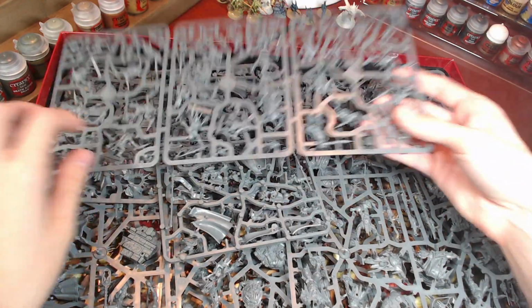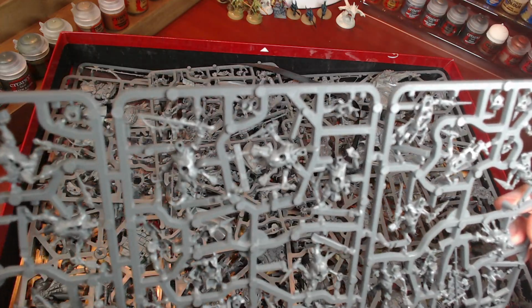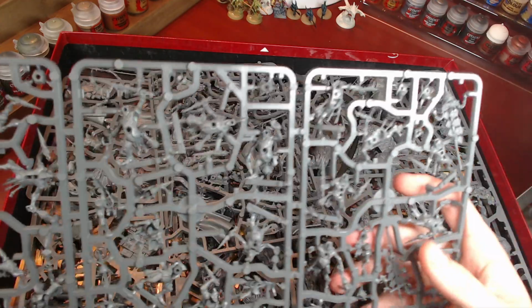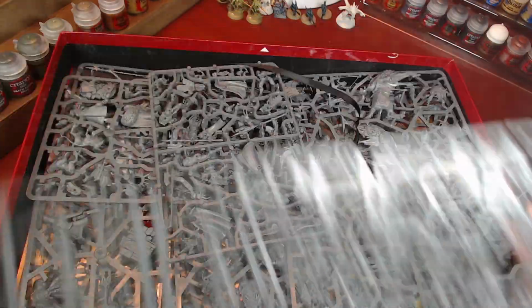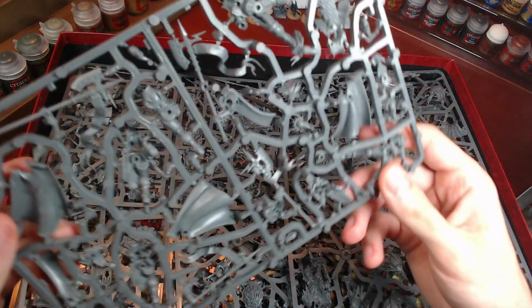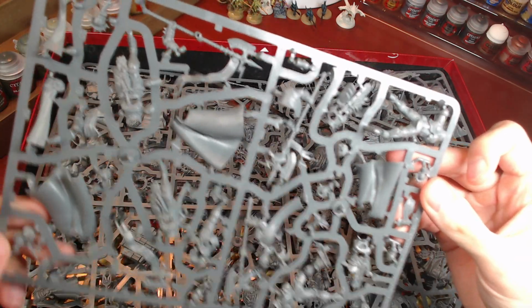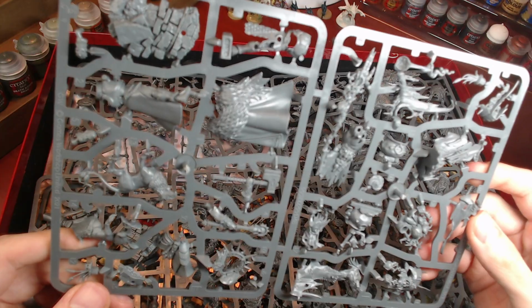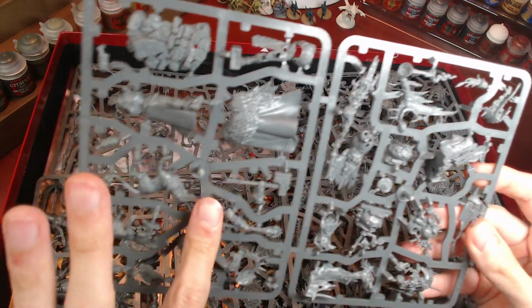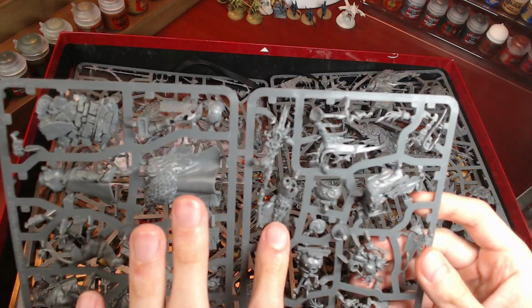More Stormcast. More Kruelboyz. Man, part of the reason I wanted this box was seriously just to build Kruelboyz stuff. I'm so pumped. This is literally my army. I love it. I want those crossbows, dude. Here's some more Sigmar stuff, or Stormcast. And more Storm... Oh, I think one side is the Stormcast, and then this is a... I think this is the Shaman guy.